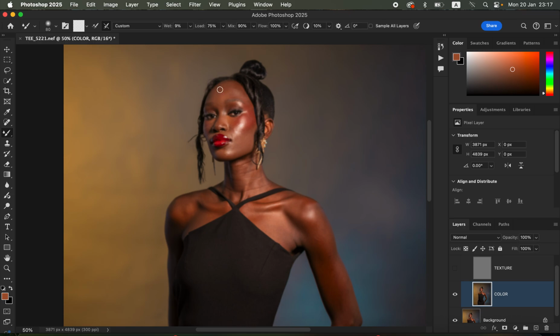As you're blending the skin tones in the image, make sure that you increase or decrease the size of the brush by using the square bracket keys on the keyboard, depending on the area that we want to work on. You have to make sure the size of the brush remains within the colors of the area that you're working on.